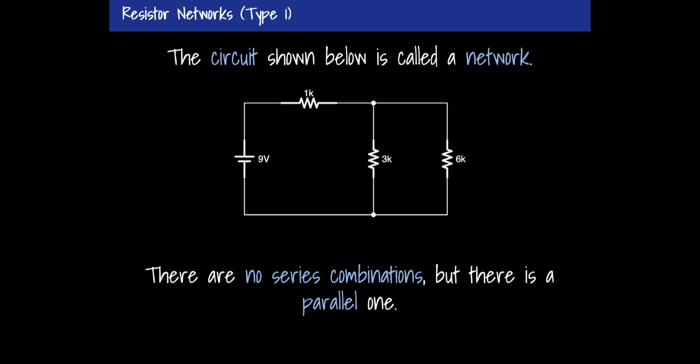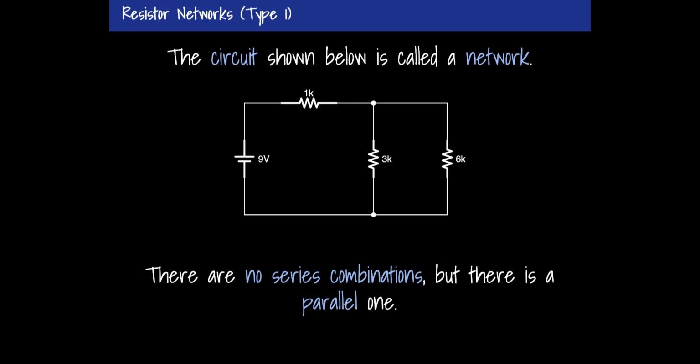At any rate, there are no series combinations in this diagram. You say, no, Shadi, series is one follows the other. And here I have a 1K resistor and then a 3K. Those are in series. You see, they're not in series. And the reason why is that a series combination doesn't mean one after the other. A series combination means same current.